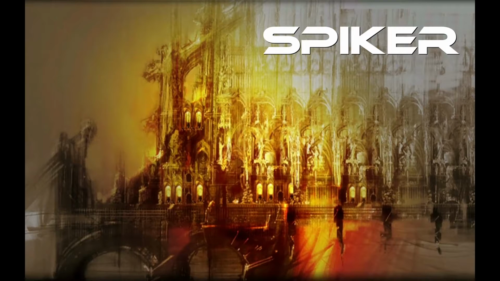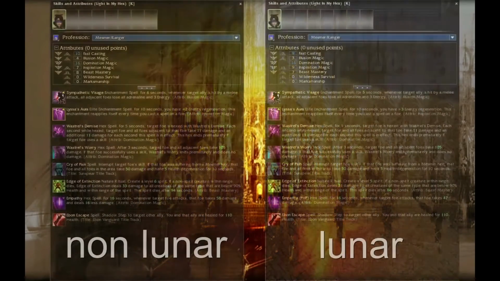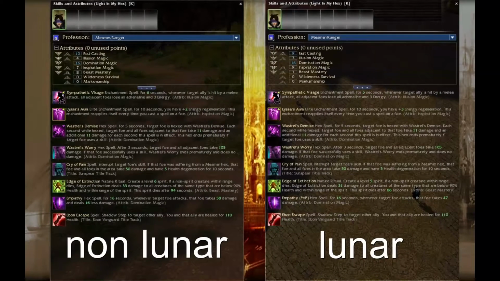Many people have asked me in-game how to spike properly and efficiently, so I decided to make an extended guide on that. Let's get right into it. Let's start with the build and a brief explanation of how it works.